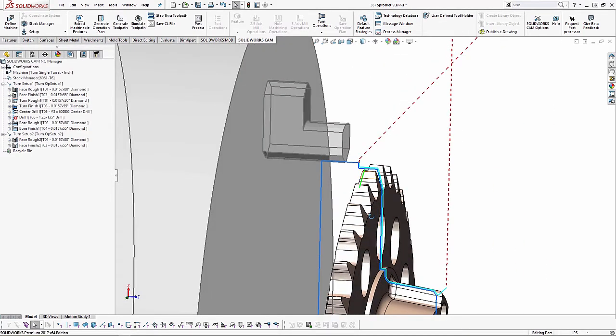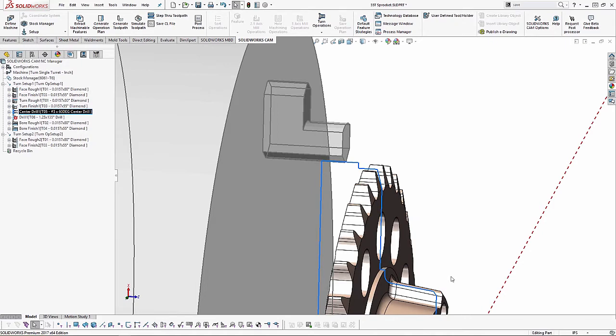Now this is just an introductory webinar, so I'm not going to be able to go into all the details, but I will say if you are looking at this and you plan on using it, go to YouTube, type in GoEngineer CAMWorks in the search bar, and you are going to find a lot of different videos that I've been doing over the years on the CAMWorks product. All of those are going to be applicable to SolidWorks CAM. It's going to give you a great jump start on using this program.